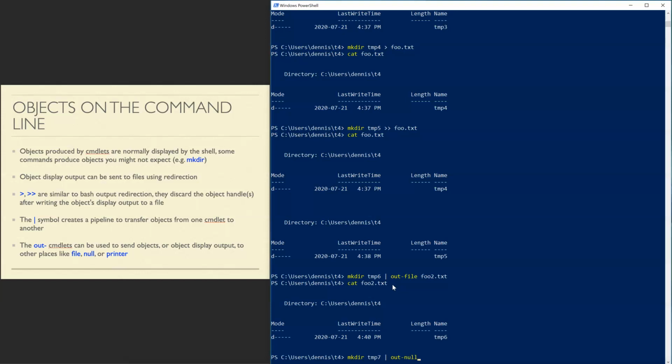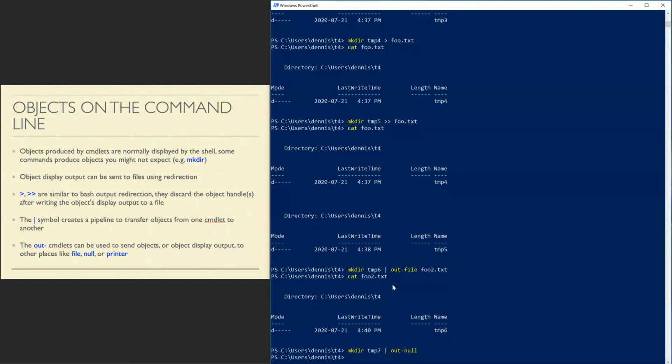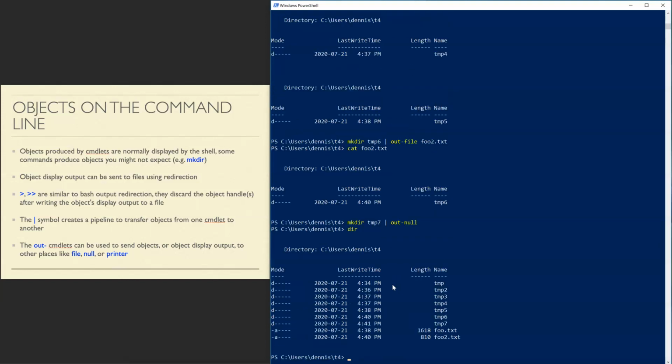Out-null simply takes all objects given to it and lets go of them. It ignores them, it drops them, and they are then deleted from memory. Those objects disappear. The directory still got made, but the object that got produced, which would have shown up as text on my screen, was thrown away.